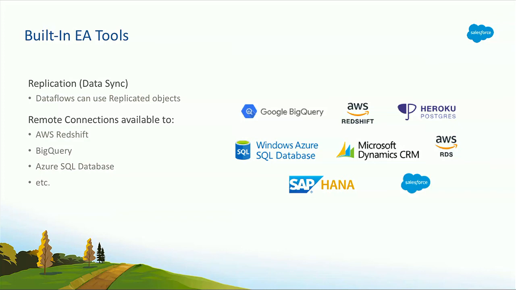You can pull from objects that have been replicated, and they're now calling it data sync within the winter release. Data flows can use any object that's replicated, and you can replicate objects from all sorts of cloud-based providers. So if you've got data in AWS or BigQuery, we've got a demo up at our booth on that. With any of these systems, you can still use the built-in data flow builder. But obviously in an enterprise, you've got data on-premise, and data that needs some really complicated logic applied to it. That might not work, but check this out first, just in case.